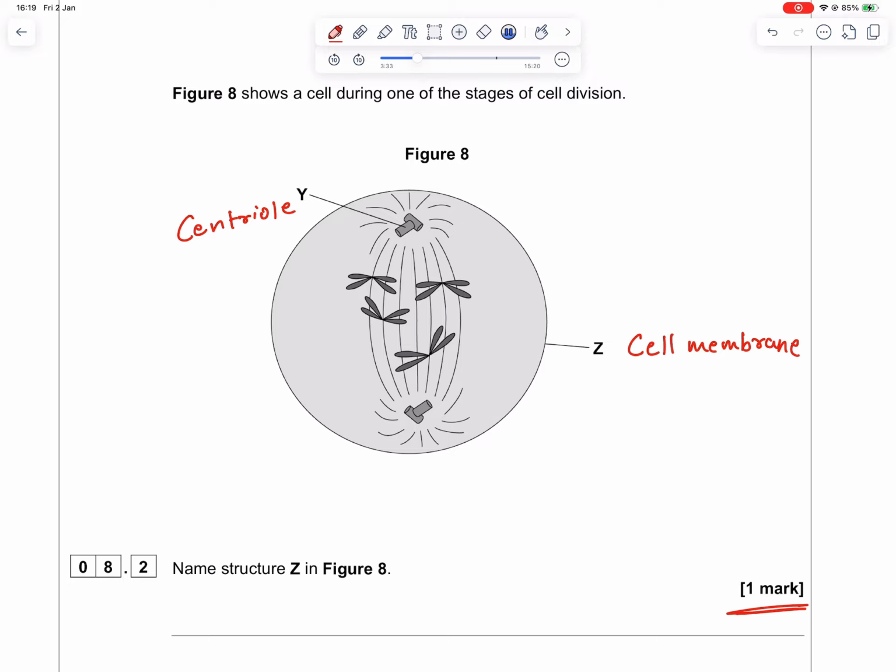Now, it's very important to follow whatever label line you're looking at. In this case it is pointing to Z, the outer boundary of the cell. So we said this is the outer boundary of an animal cell, that is the cell membrane. Always follow the label line. If the arrow touches the edge, the answer is membrane. And let's say the arrow is going in and pointing towards the inside, then the answer would be chromosome. That was just an example, but in this question it's clearly pointing to the cell membrane.